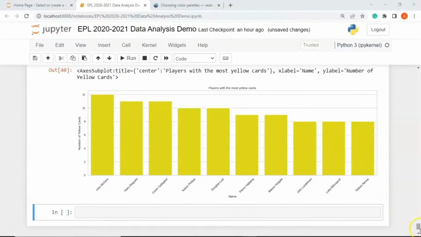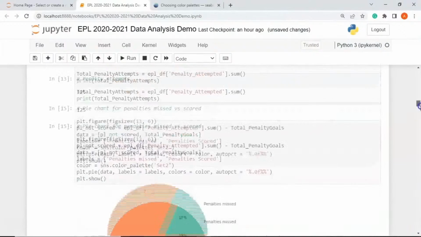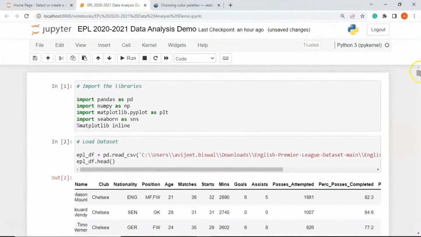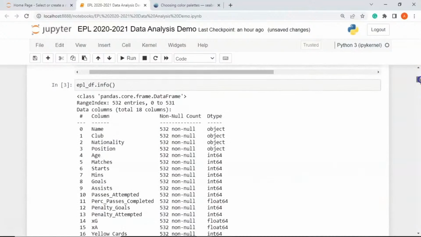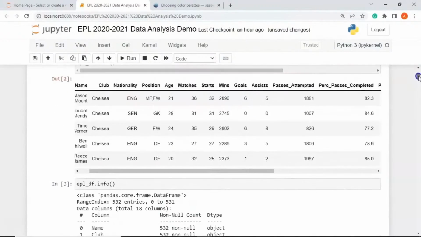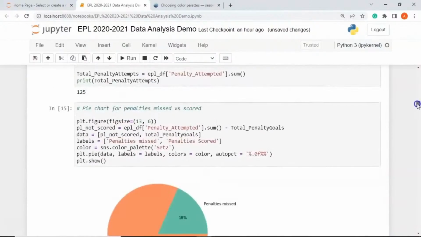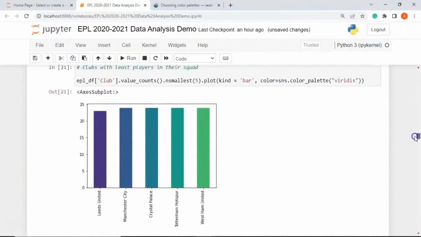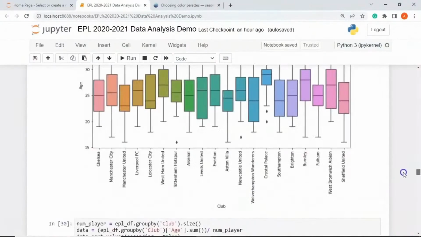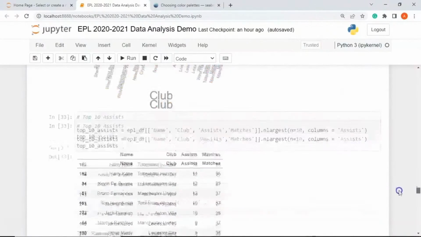Okay, so that brings us to the end of our live demo session on football data analysis using the English Premier League 2020-2021 dataset. You understood how to load the dataset, and then we explored different functions that are available in NumPy and pandas. After that, you saw how to create pie charts, bar graphs, and then you also created a box plot.